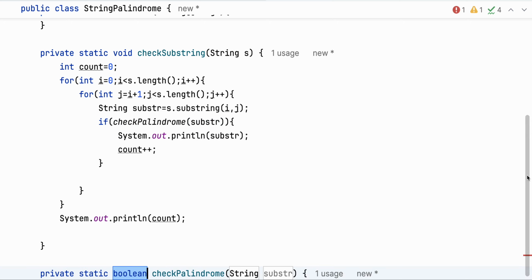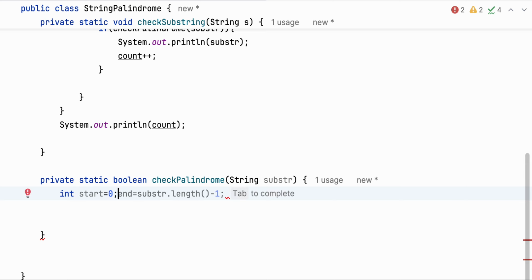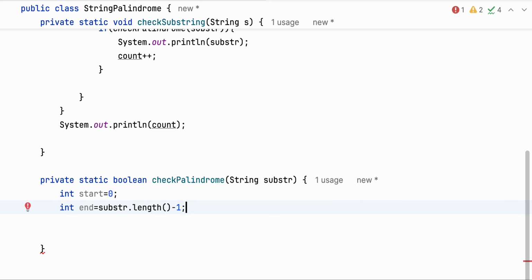Now we have to create this particular method. Check palindrome will be getting a string, and it will return a boolean. All right. So let me start with this is my starting index and I'll have an end index. All right.